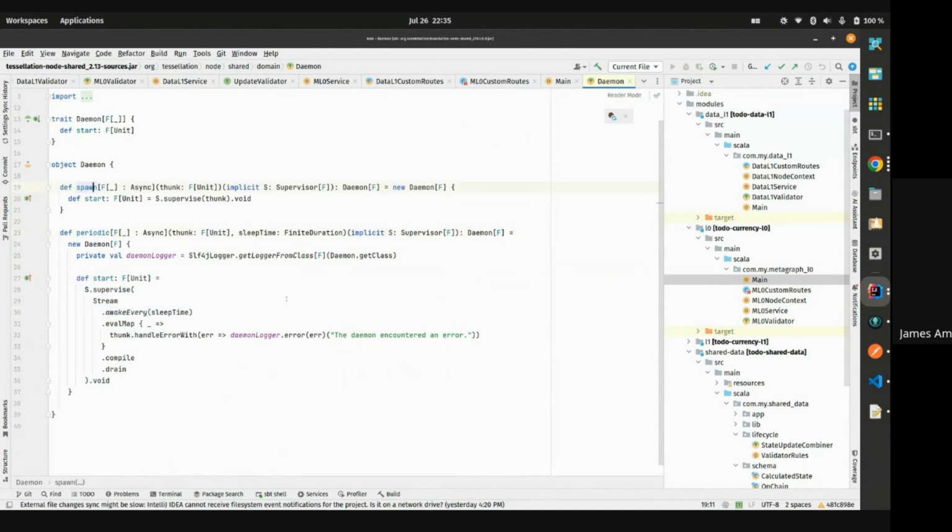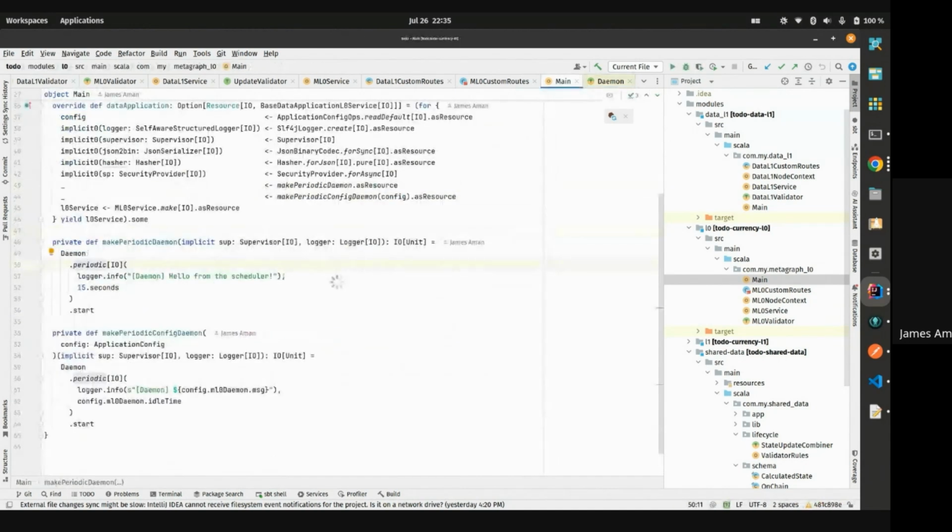And if we go back, the first argument that we provide to the daemon is its operation. For our simple example, we're just going to provide a logging message that says hello from the scheduler. And we're going to tell it to do that every 15 seconds.